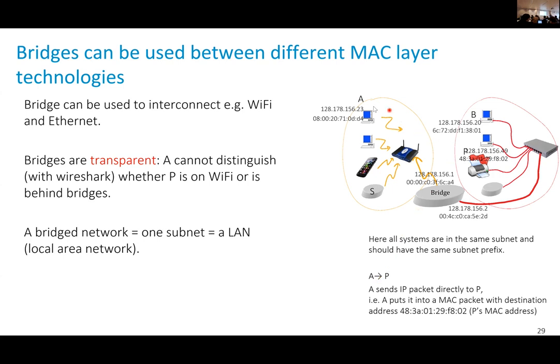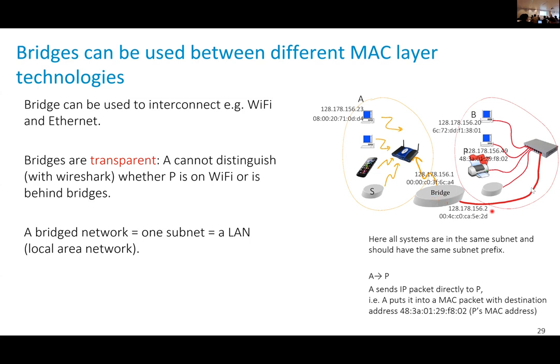For example, as I said, when A sends to P, A will look at its routing table, we'll see the destination address is on link. Therefore, I need to send to the MAC address of P. A will send an ARP packet if A doesn't know the MAC address. That will be broadcast by the Wi-Fi base station. That will be received by the bridge. When the bridge receives a broadcast, the rules of the game of a bridge is that we forward it on all the ports except the one it came from, which is possible because we have a spanning tree. So that will not create a loop. There's only two bridges, so there's no problem.